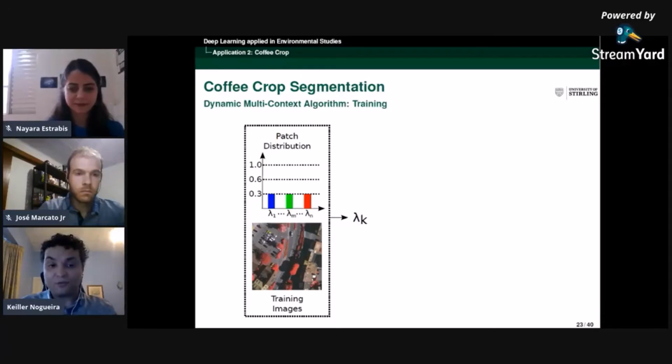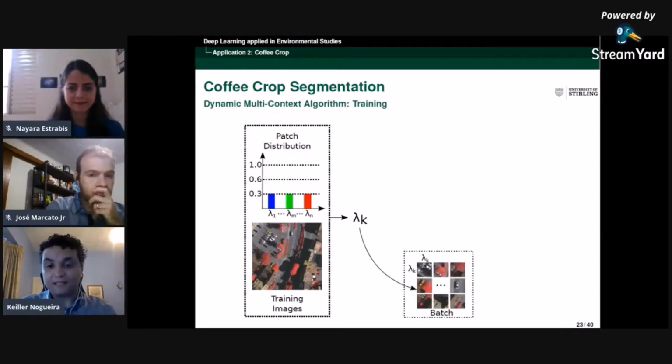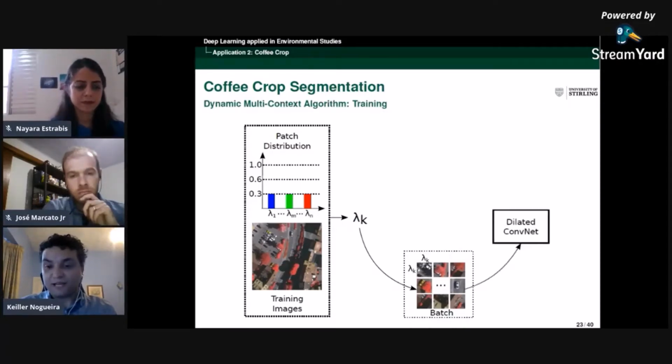And the distribution will be over all the patch sizes that we want to evaluate, and we have the training images. The first step during the training would be to select a patch size based on the distribution. Then we generate a batch based on this patch size. And then we use this batch to train a network.